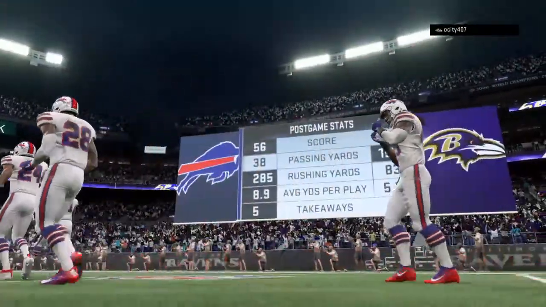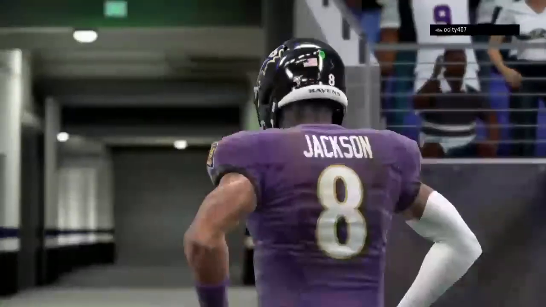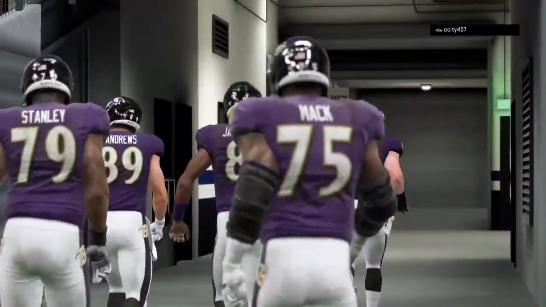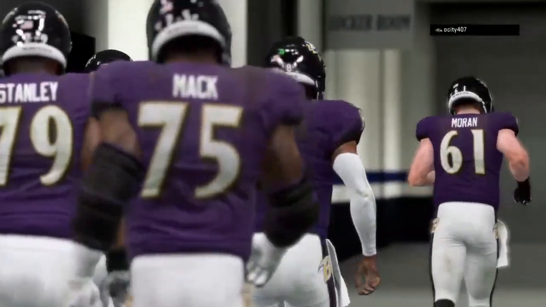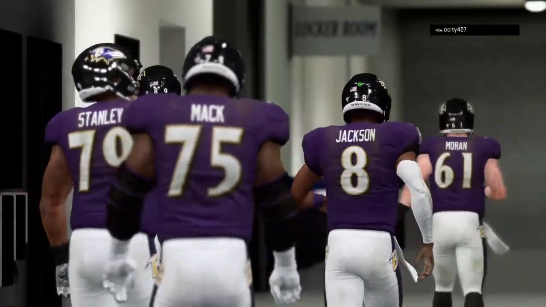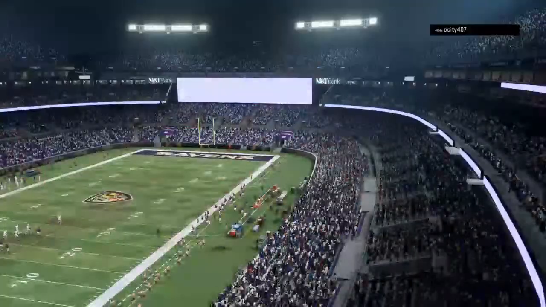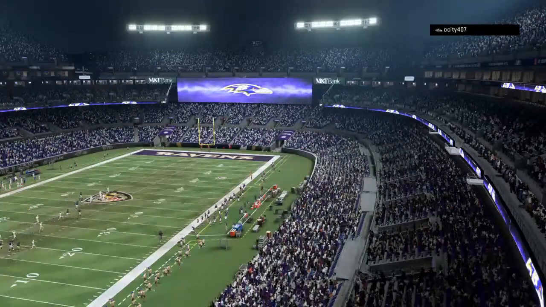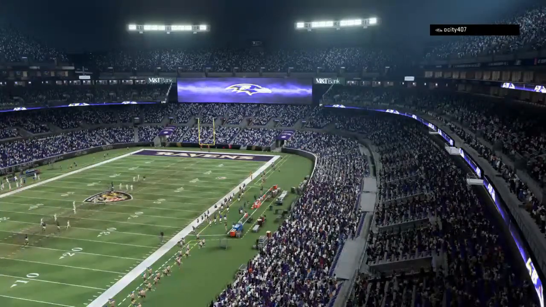So for the Bills, they move back over 500 at 3-2 now on the year. And they will head back home next week. Meanwhile, for Baltimore, they drop below 500 to 2-3 with a loss. And perhaps fortunately for them, they'll get an early bye next week and come back to action in Week 7.